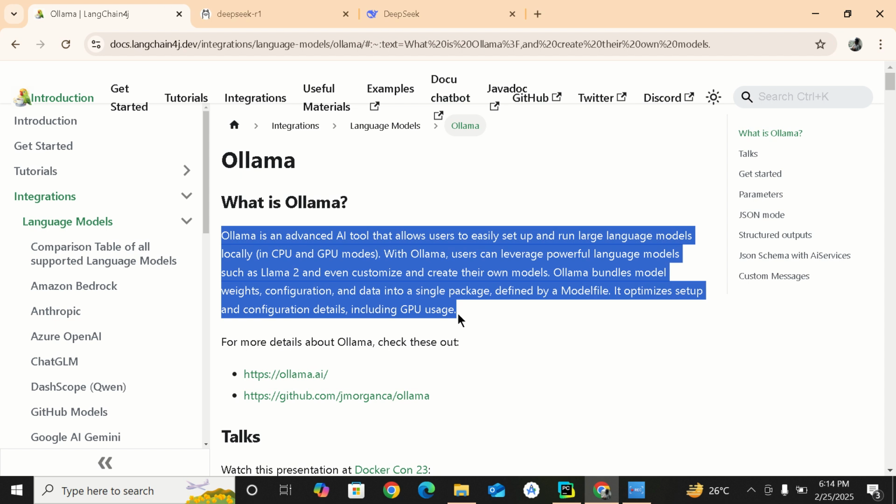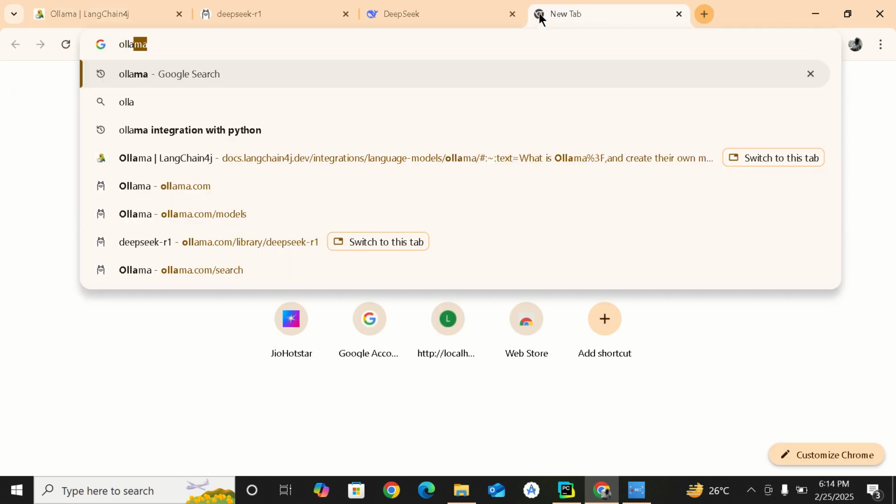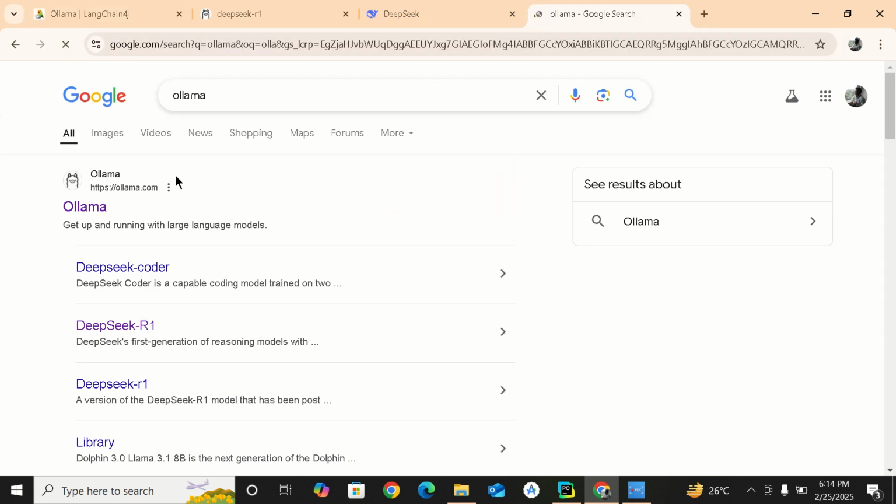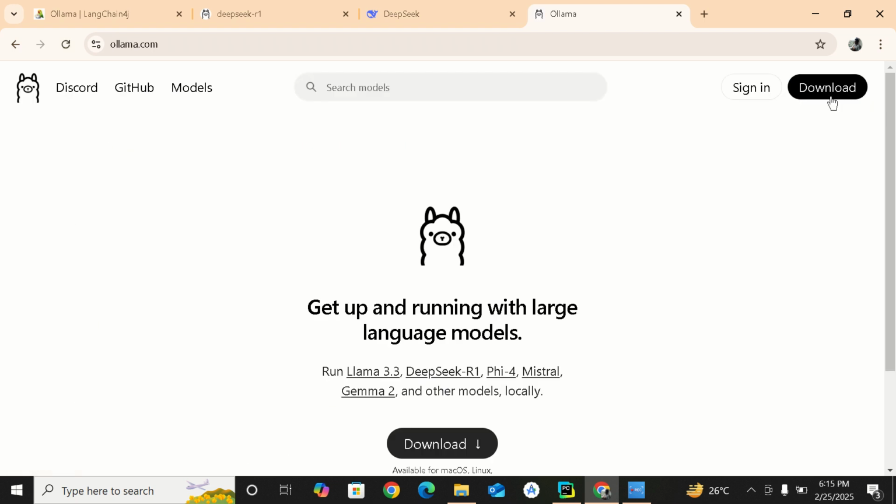So the question is how you can set it up locally. What you need to do is just go to the Ollama main website. Okay, so you just have to come to ollama.com, and then you need to download this Ollama software and install it on your local system.